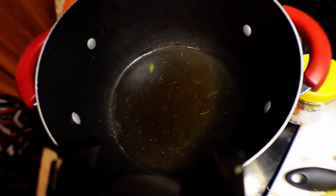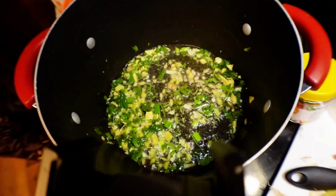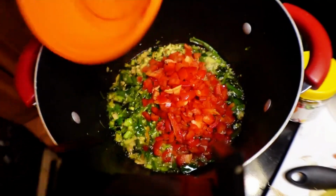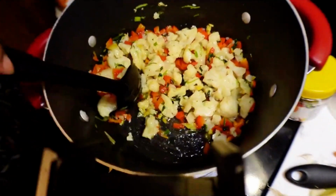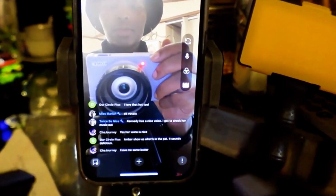What makes this recipe so simple is it's pretty much a dump and wait. You're gonna saute your onions, garlic, and ginger until fragrant. Then you're gonna add in your curry, pumpkin puree, and milk, and let that simmer. Then you're gonna toss in your vegetables and your shrimp and cook until they get nice and tender.